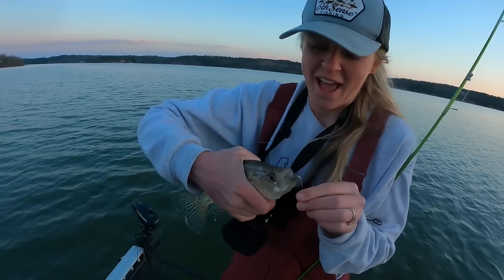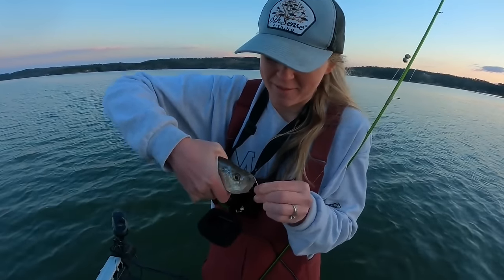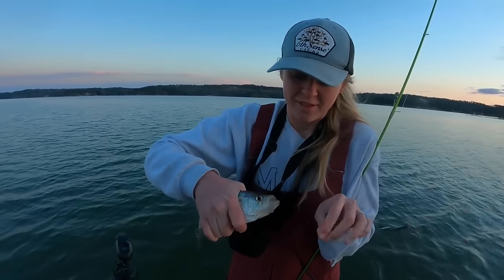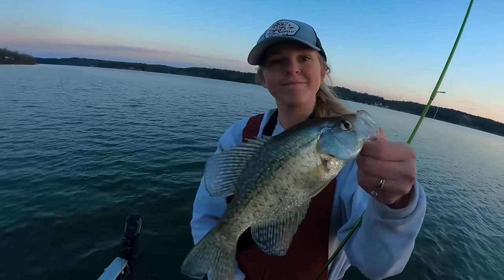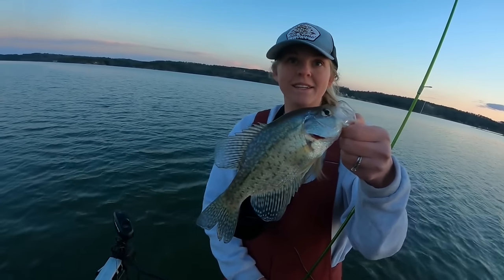I thought he was gonna be bigger than that. He's still a good one. I know. He felt pretty big. Your rod was definitely bouncing. He bit it good, that's for sure. Another black crappie. Yep. Another nice keeper. I don't think we caught any white crappie out here today.